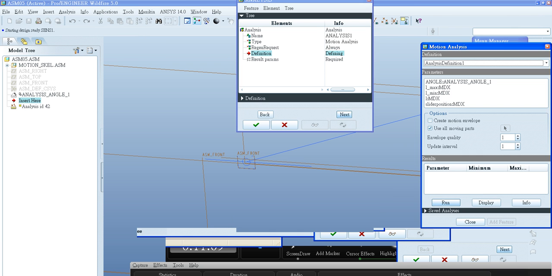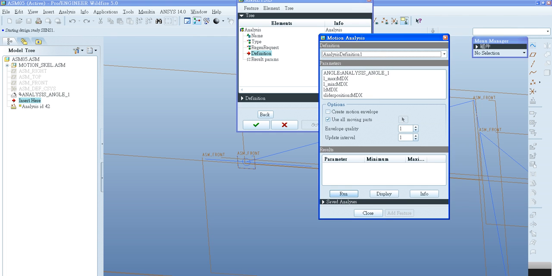So select next. Here you see there are so many parameters. As you see, we had computed these parameters to be the physical numbers that we want to use again in the standard module. So I select all to run.